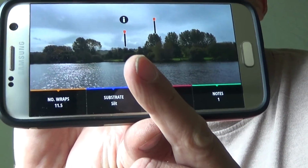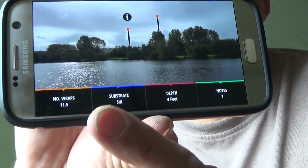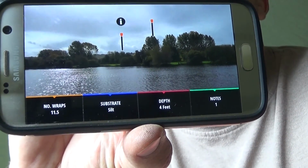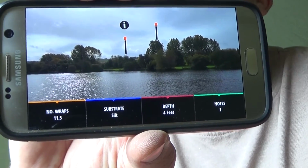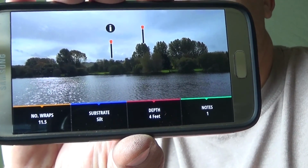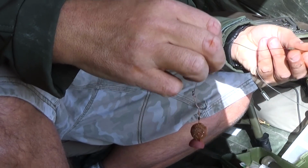So there you go. I've lined up the marker to the other sort of skyline point. I'm putting the amount of wraps I'm fishing and what the bottom's like. So good way of recording your notes. I do tend to use a notebook because I do find it often easier, but this is a handy thing to have, and I couldn't find the pen for my notebook, so I've used the app today. But yeah, hopefully those will be two good spots. And there's only a 2 rod limit on this water.